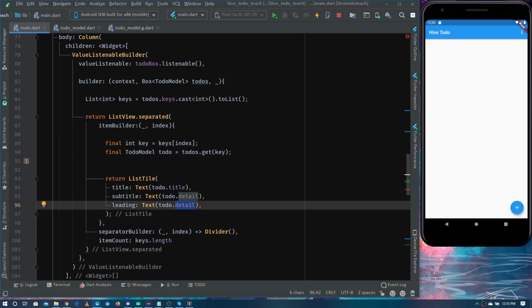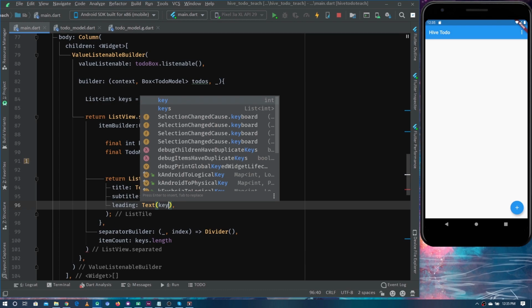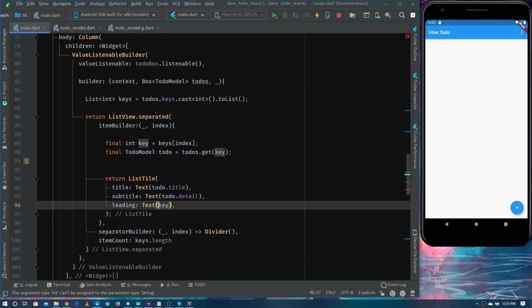You don't have to show the key while making a practical application, but it's just for learning. Sorry, the key is just this. And as this is integer data, we have to wrap it inside inverted commas. So I think this is all we need to do.